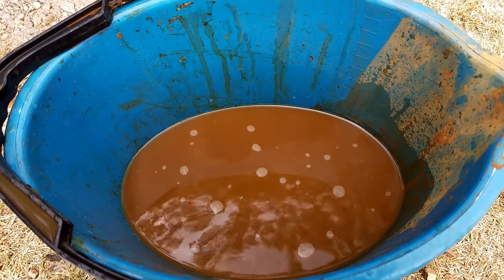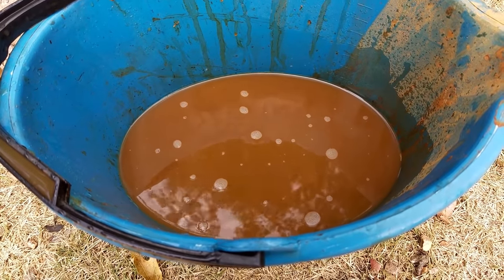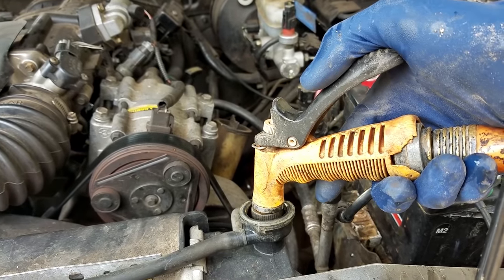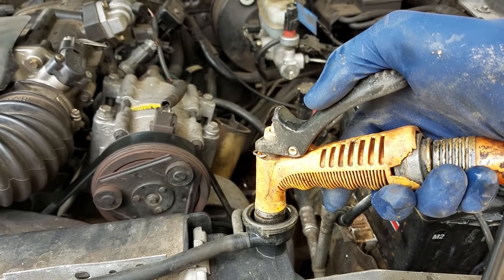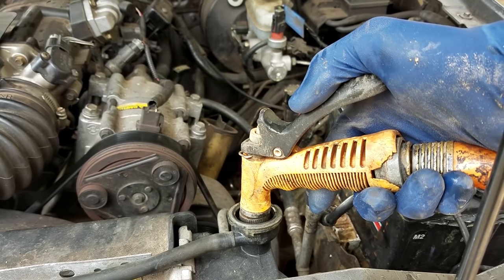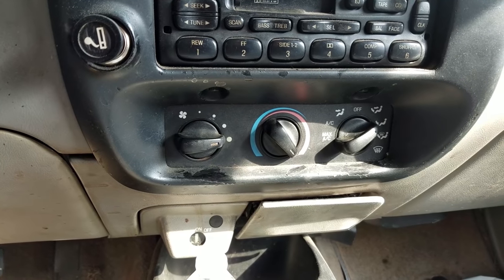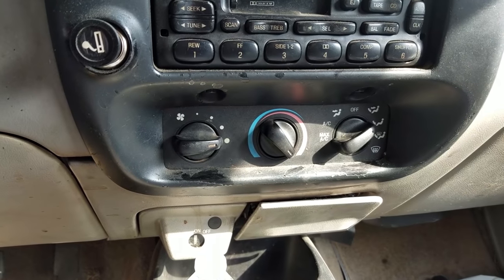Here's what our coolant looks like after the first flush. It's supposed to be green, but you can see it's definitely not green. All right, now fill your radiator back up for the second time. Now crank her back up for the second time with your heat on max and get it up to temperature and let it run once it's up to temperature for like 10 or 15 minutes, same as the first time.